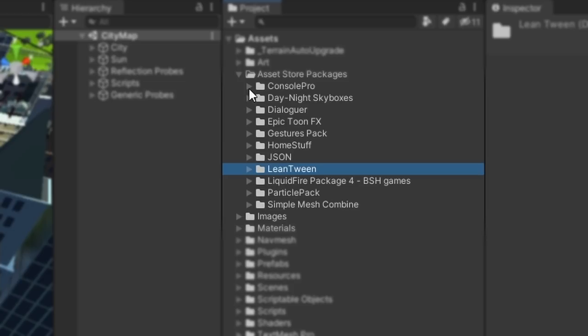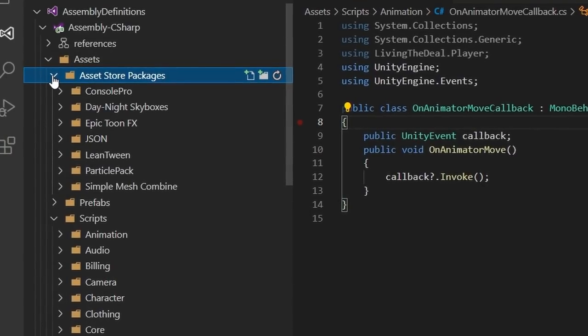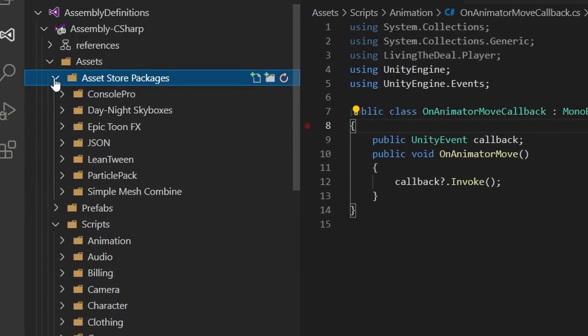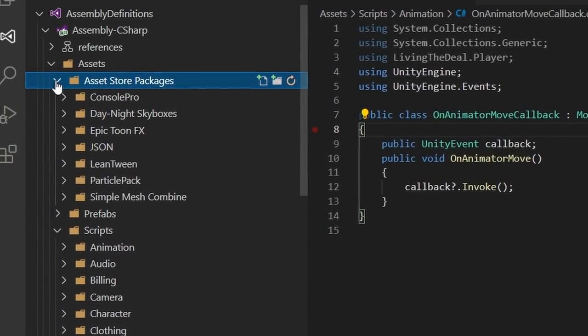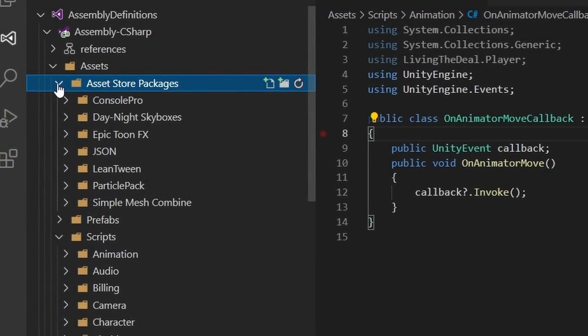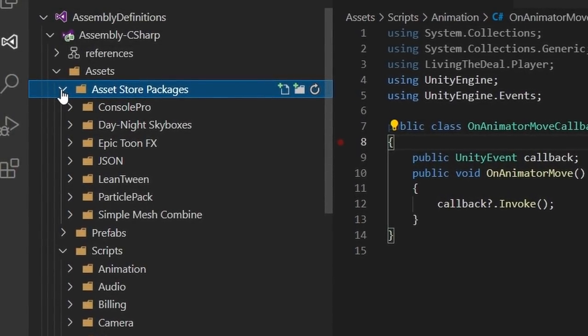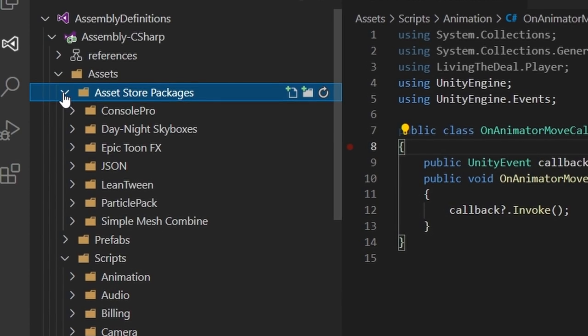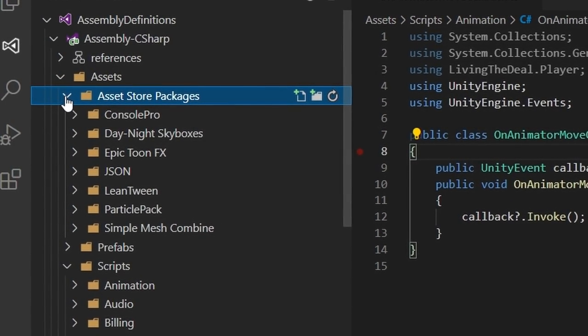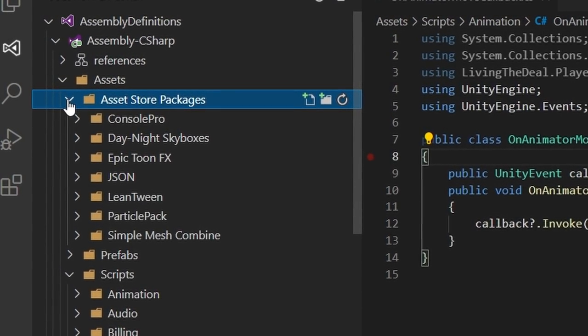It's pretty safe to assume that many of you never touch the code from the asset store. But unless the developer has defined an assembly for their asset, most of the scripts in these assets from the store will be included in this C# or C# editor assembly. So if you've ever noticed Unity slowing down after downloading quite a large asset from the asset store, this is most likely why. Scripts included in these assets are all being included in the recompile process anytime you make a change to your game code.